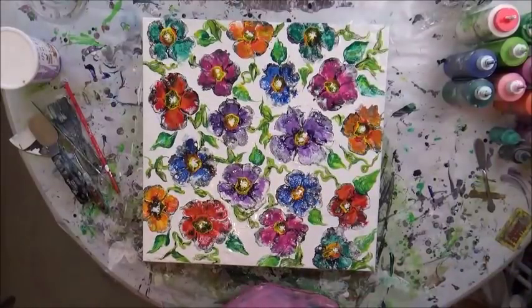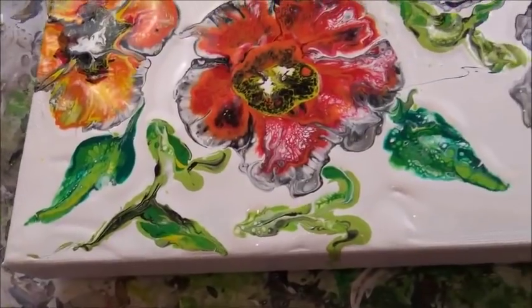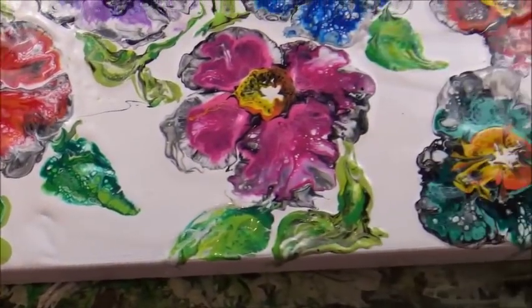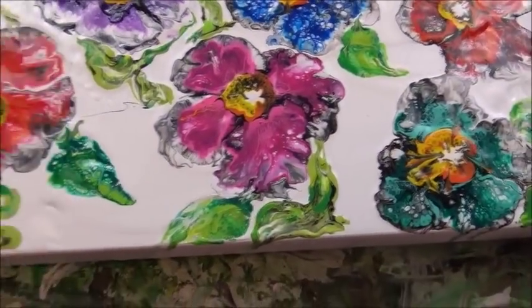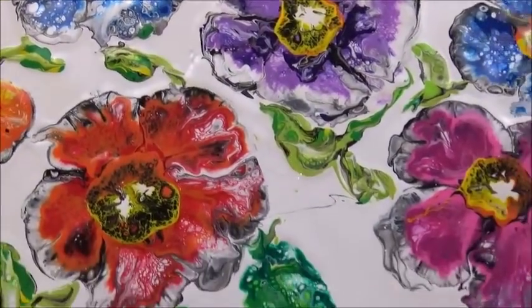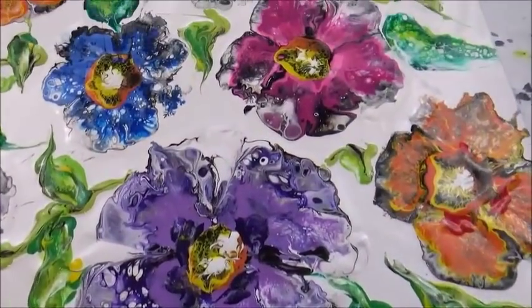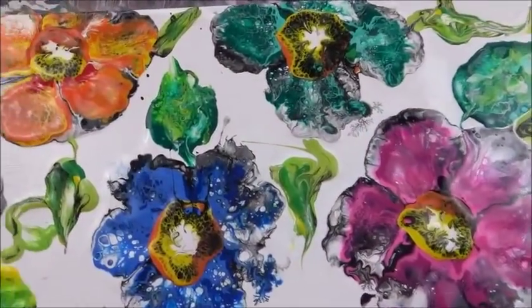Okay, I'm gonna take you down to see it. So some of it's gonna have to level out where I've added some white, but it will. It'll all eventually level out. That's the cool thing about Owatrol. It's really good at doing that. And all these bright and pretty colors.